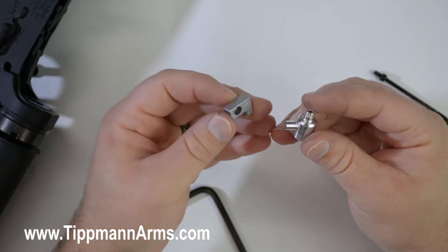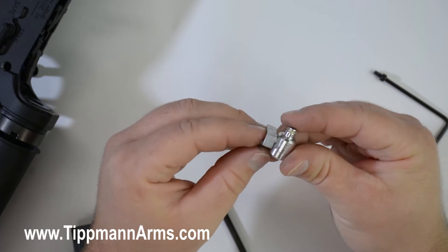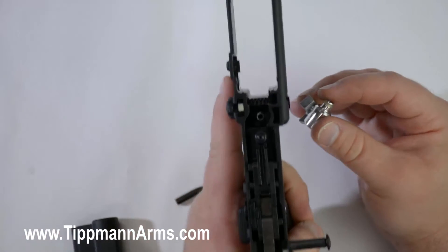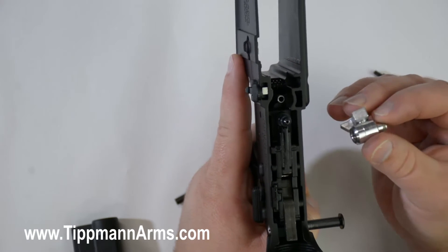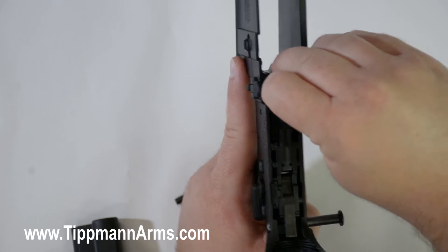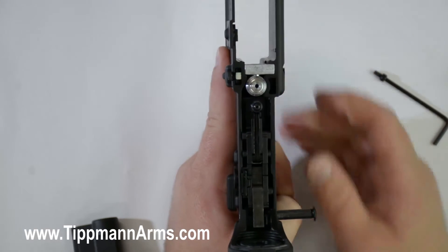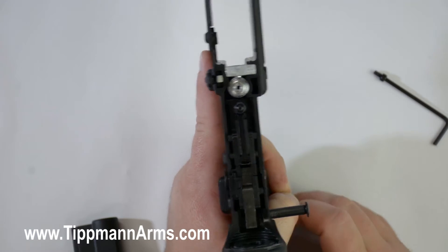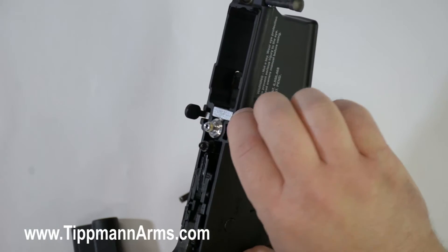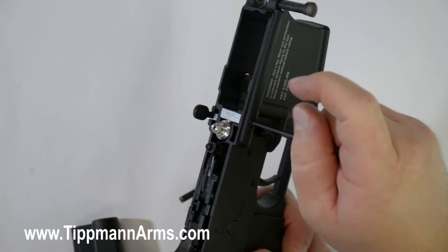The portion without the O-ring will then be inserted into the locking tab. Go ahead and grab our lower receiver, and you'll see how that just kind of slides right in there — so we'll go ahead and do that now. Slide that in, give it a little push, and make sure that it's firmly seated. From there we're going to go ahead and reinsert our locking tab set screw.